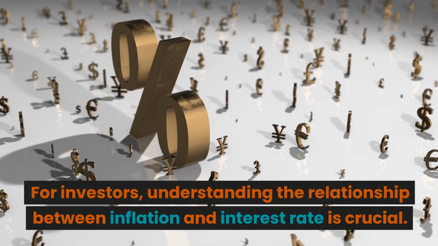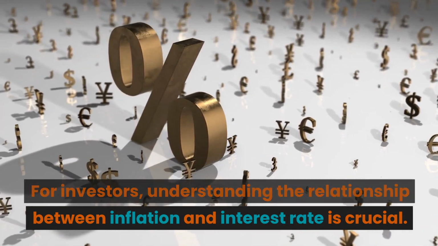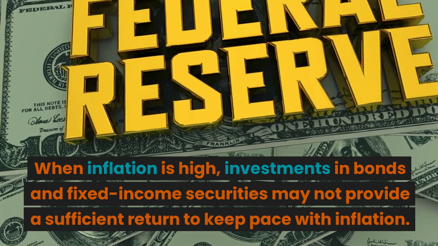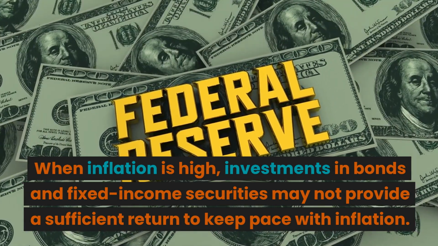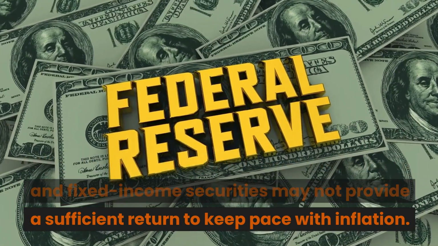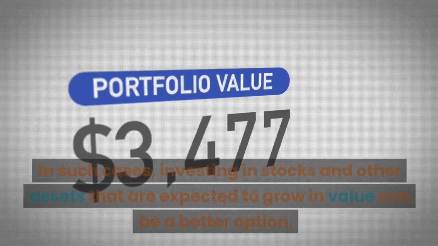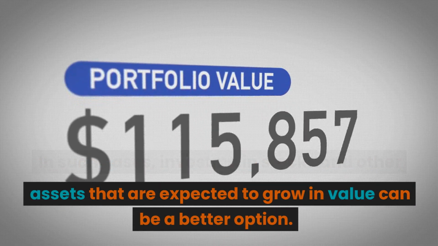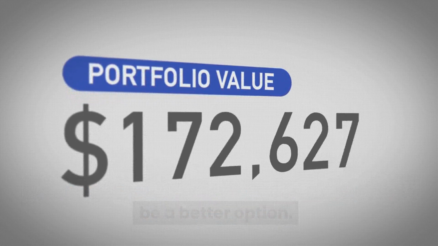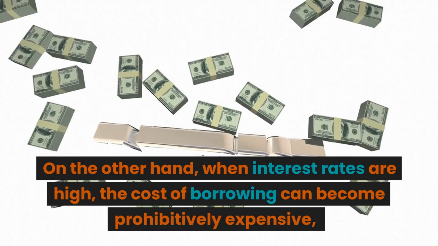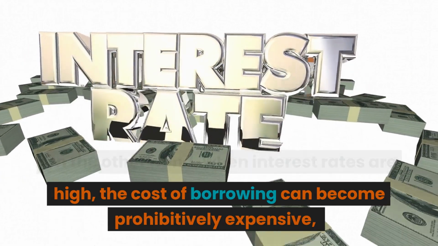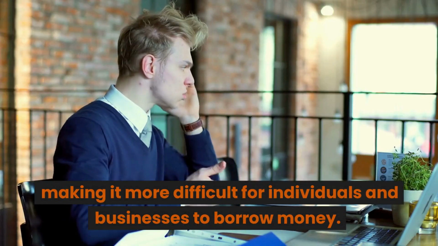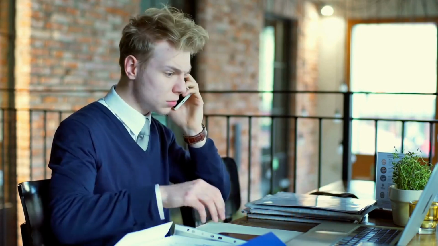For investors, understanding the relationship between inflation and interest rate is crucial. When inflation is high, investments in bonds and fixed-income securities may not provide a sufficient return to keep pace with inflation. In such cases, investing in stocks and other assets that are expected to grow in value can be a better option. On the other hand, when interest rates are high, the cost of borrowing can become prohibitively expensive, making it more difficult for individuals and businesses to borrow money.